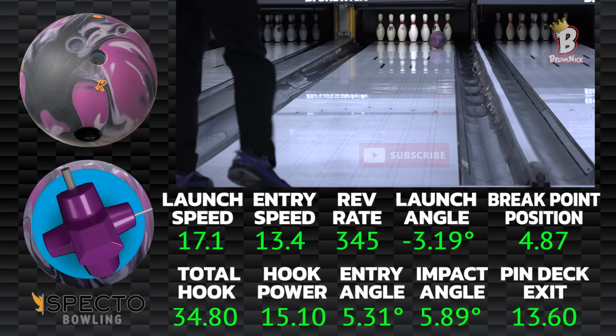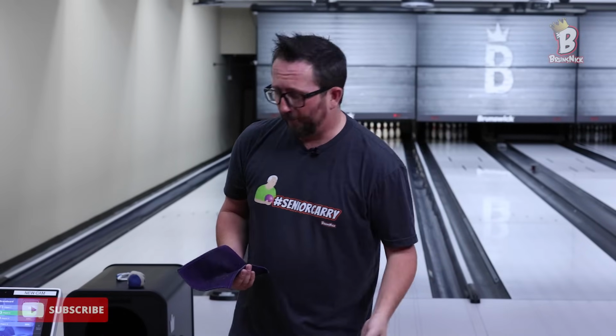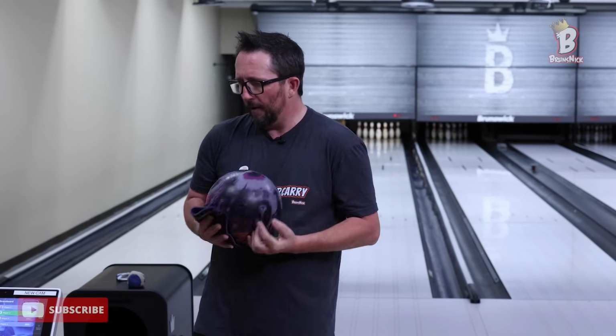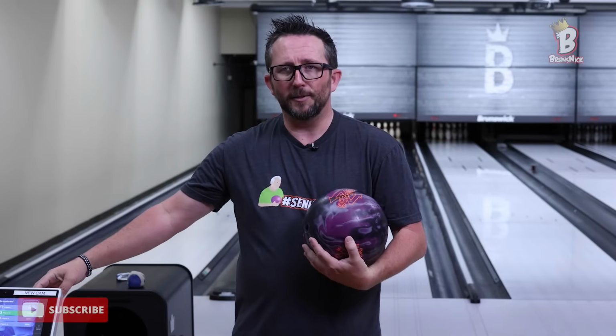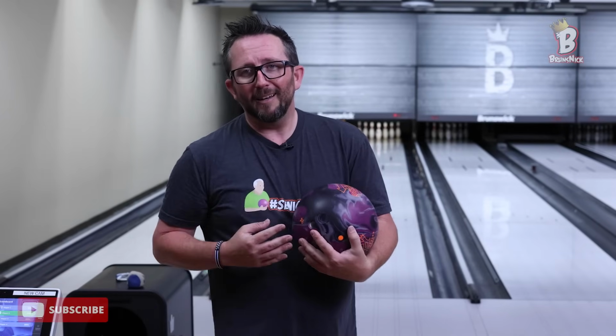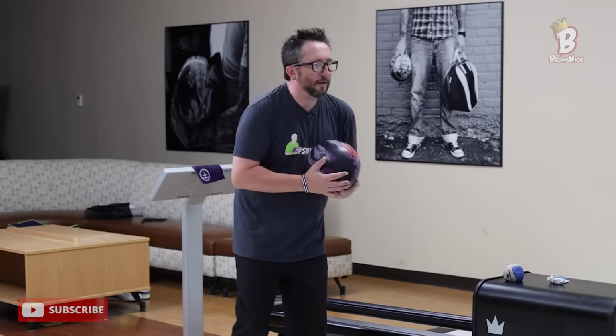You know, from straighter angles, bowling balls like this do better. They're able to maintain their axis rotation, I think, a little better. And really, when they roll a little more forward from out angles, when you're playing straighter angles, it's in turn a better entry angle to the pocket. So the impact angle is more conducive to carry. When you start going away from the pocket, that angle is just not enough. All right, let's move it in.